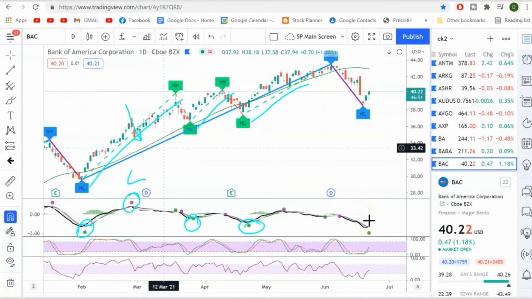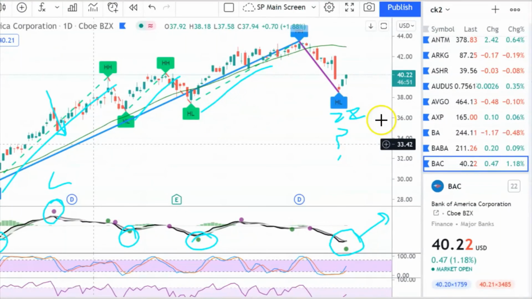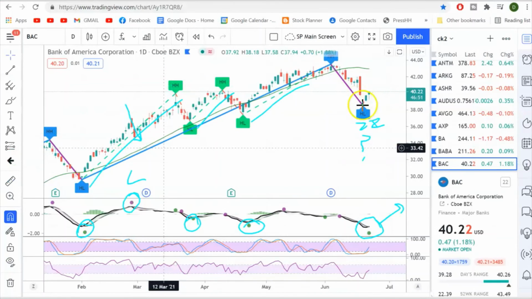Now, this is the last stock today, but this is how I really use it. The MACD is well below the zero. I like it. The zigzag does not know what it's doing. In other words, it's not printing. If the zigzag doesn't know what it's doing and it was down, that means it might be thinking about going up. Now, we didn't talk about these other indicators. It's the stochastic RSI. When it's below the 20 and comes back around, that's a sign it goes up. And this is the RSI. When it's below the 30 and comes back around, that's a good indication it's going up. So all three indicators are pointing up, and the zigzag doesn't know what it's doing.